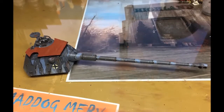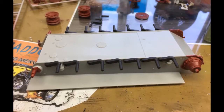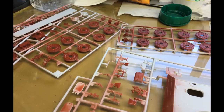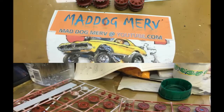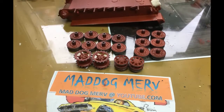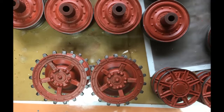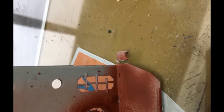So now we're going to set this aside for a few minutes and work on the hull. So first off, we're going to go ahead and put in all of the torsion bars and then move to the wheels. I'm going to paint those first, of course, because I don't want to have just bare plastic in between them, and get those built up and painted. Look pretty darn good, I think. Use a little bit of kind of a steel color on the edges to give that appearance that they're used. Now I've got to cut this part off the hull here.